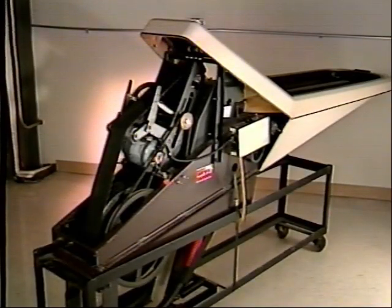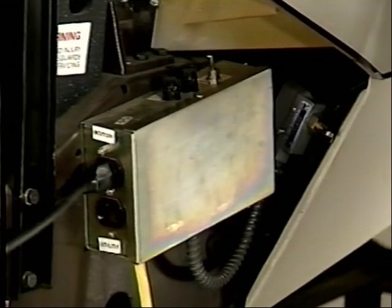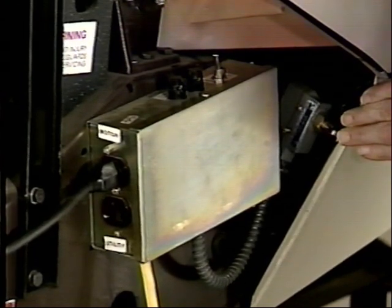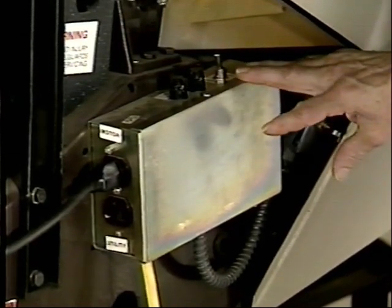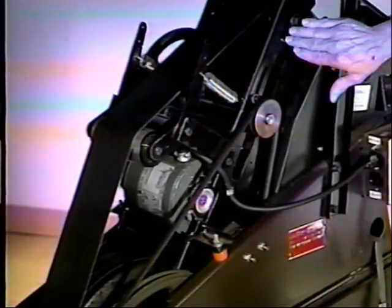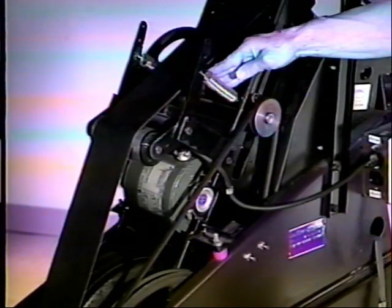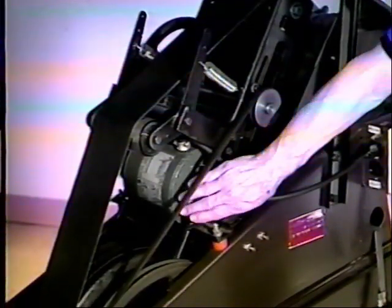The Spectrum ball return has the ability to pick up and deliver very slow-moving balls. As a safety feature there is a switch so that when the cover is removed the ball return would be turned off. This is located just in front of the control panel where we have our auxiliary and normal switch — the auxiliary position allows us to service the ball return. Maintenance on the Spectrum ball return would include checking belt tracking, corrected at the very top pulley; belt tension controlled by two springs, one on either side; the condition of the belt as well as the drive belt; and once again lubrication cups on the drive motor.